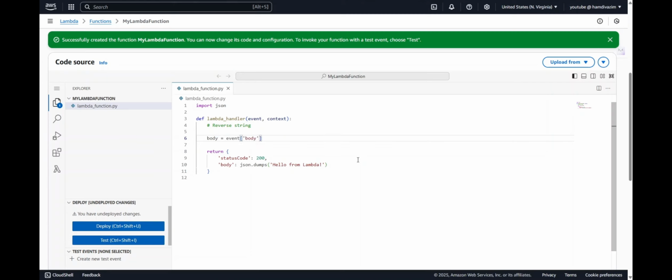So essentially, this is just getting out a property from the event called body, and we'll see how this works when we test out the API. But essentially, it's just a dictionary that is supplied to the function invocation, and it'll give some extra information about the request. In this case, we're going to have it be the string that we want to reverse. However, right now, this is going to be a string, so we need to load it in using json.loads. And now our body is in our program.